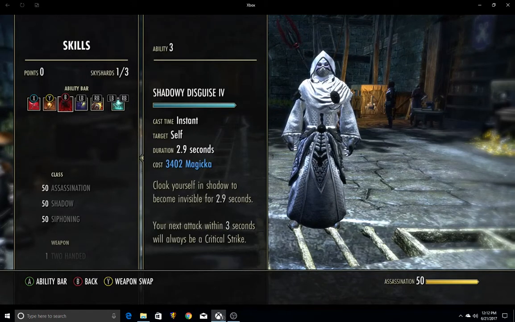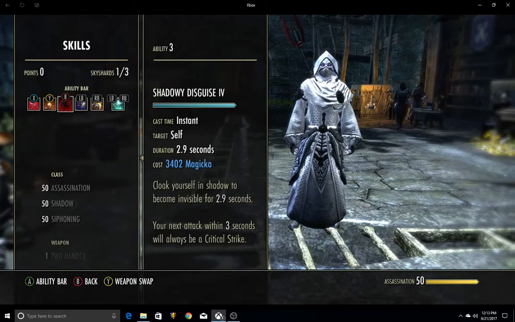This is going to be our range CC. We're going to hit with our heavy attack. We're going to hit with our Swallow Soul. We're going to Flame Reach. We're going to either execute or we're going to Soul Assault. That's going to knock them down and put a small dot on them.